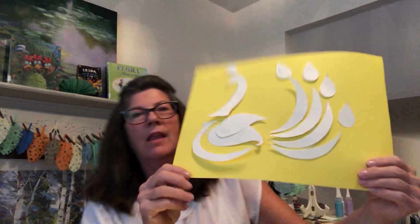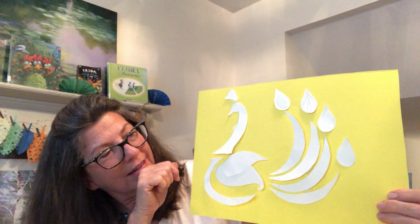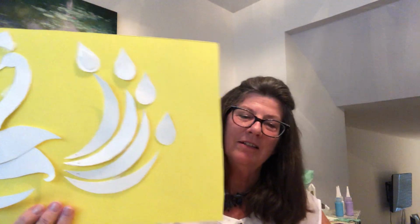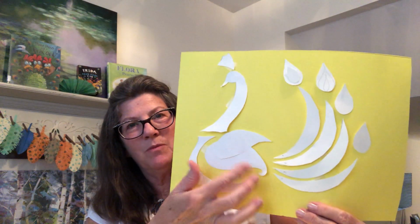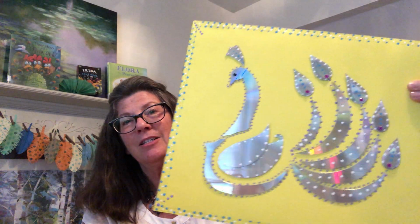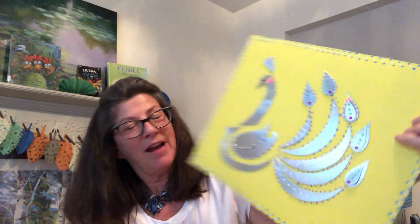So what I did is I created a layout, and can you see what I did here too? This is actually pretty funny. Okay, look at the 2. We've got this one and this one. Now the peacock's body looks almost like it goes down, whereas a swan or many other birds, it kind of goes up. So I kind of morphed my peacock into a swan. But that's the cool thing about crafts. You can do stuff like that and it's perfectly acceptable.